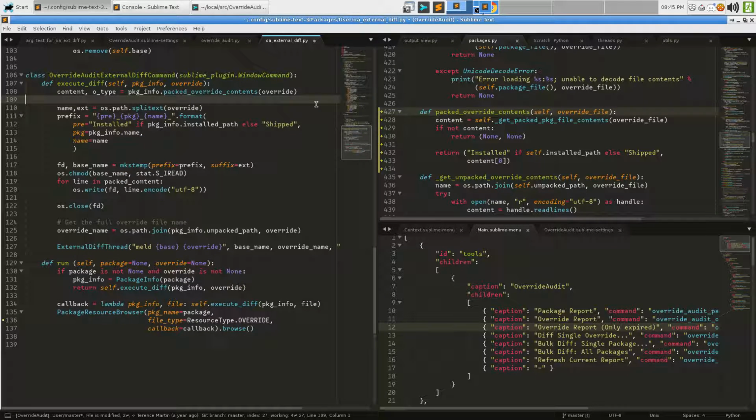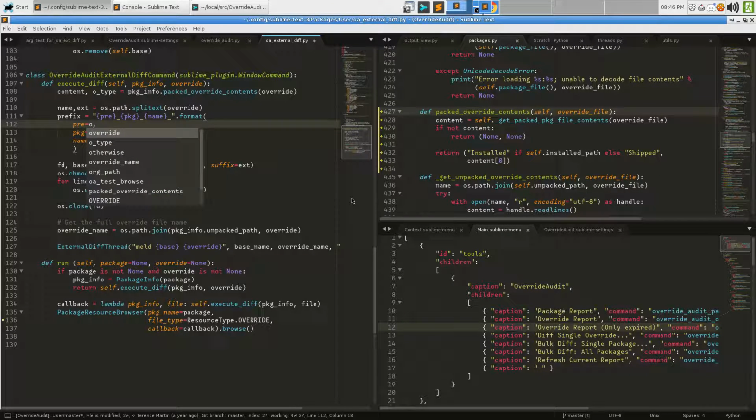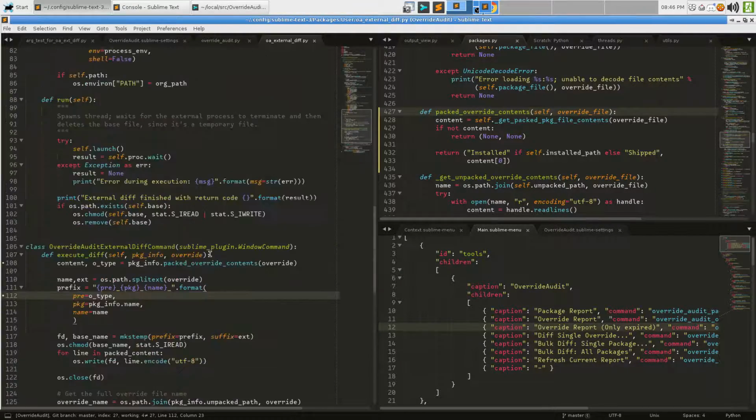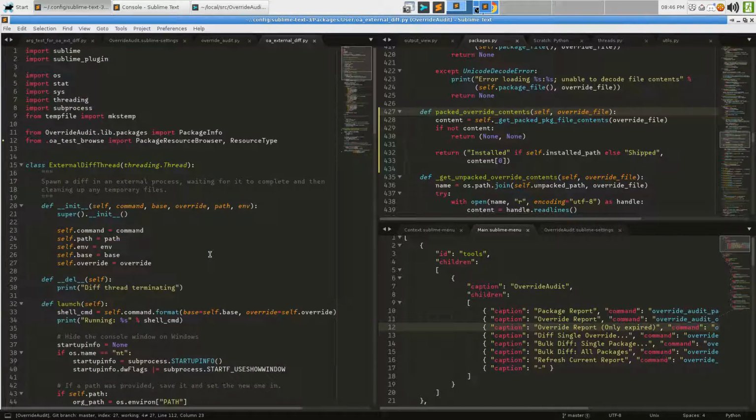Let's go ahead and assume this worked. And pre is going to be O type. No module named override audit dot. Oh, this is still busted. From override audit dot lib slash packages, import package info.